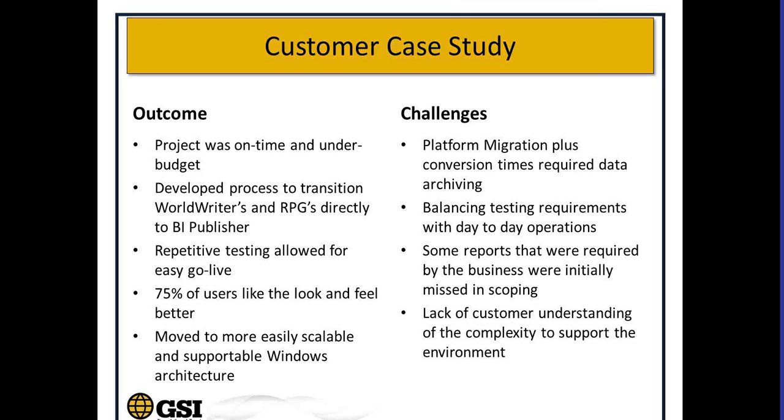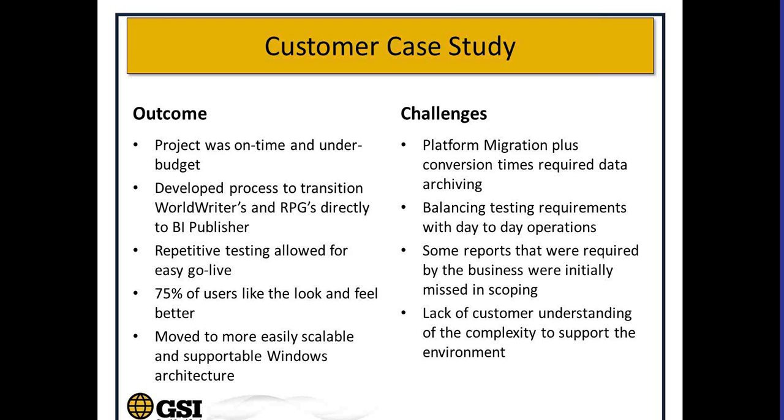And then the customer, there's really no good way for a customer to know in advance what the level of complexity is going to be in order to support the system until they actually get the system there. I don't really know how to show a customer what the level of complexity is going to be until they actually see it and use it. So I think that there was a little bit of a lack of understanding there, but that's understandable.